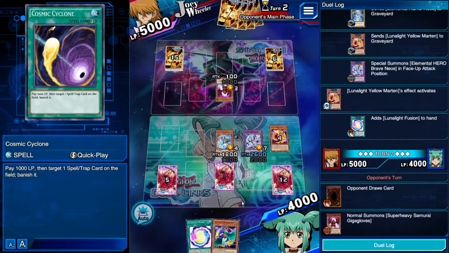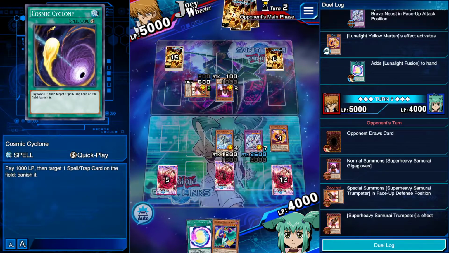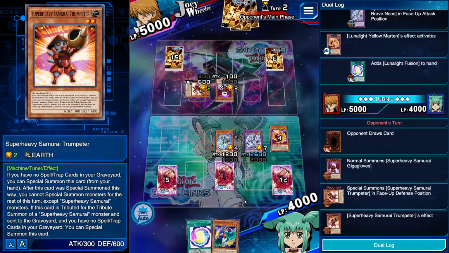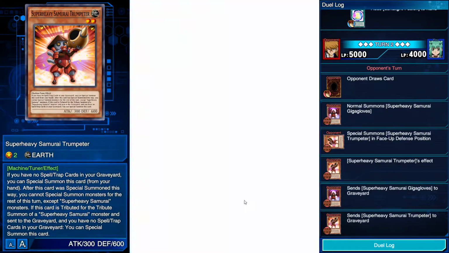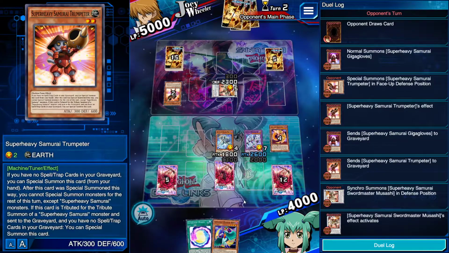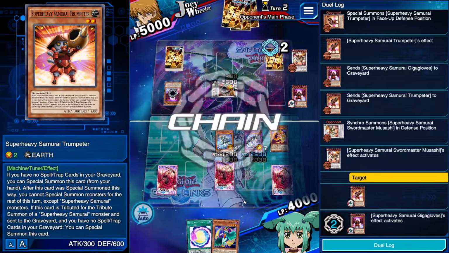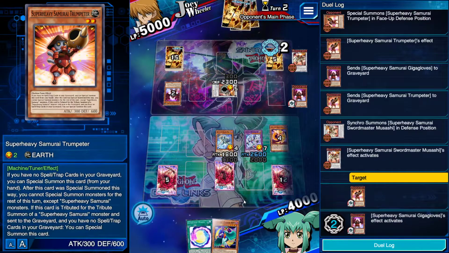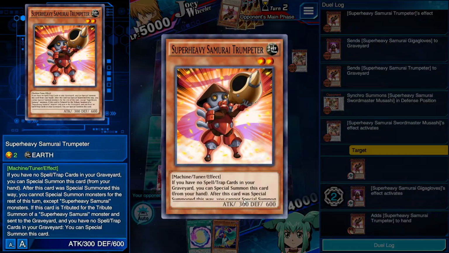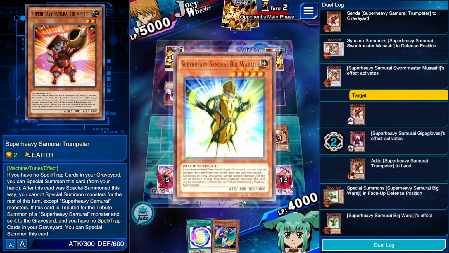Now we could have Lunalight Fusion that turn as well. Okay, what's he doing? So I think we're okay because we have Cosmic Cyclone. Super Heavies are going for probably a one-turn kill combo here. But since we can Cosmic Cyclone the card that attaches to Ninja, I don't think it'll be a big problem. Now we will have an issue getting over a QB though. If QB comes out with like 4,000 defense, it's gonna be difficult.